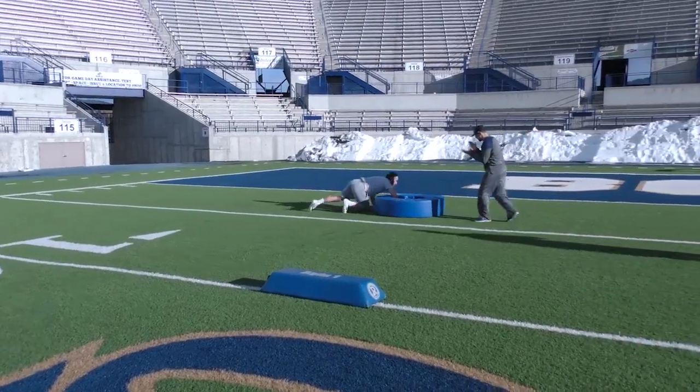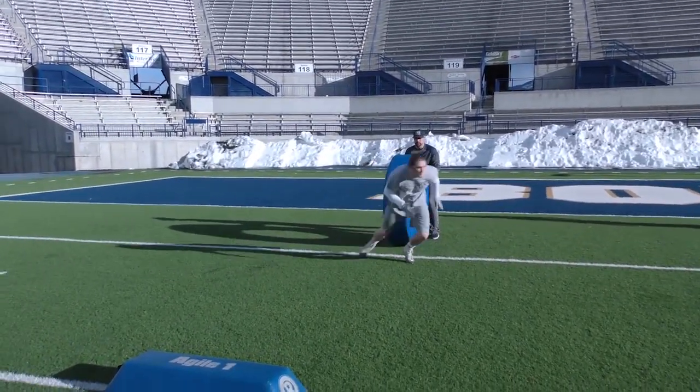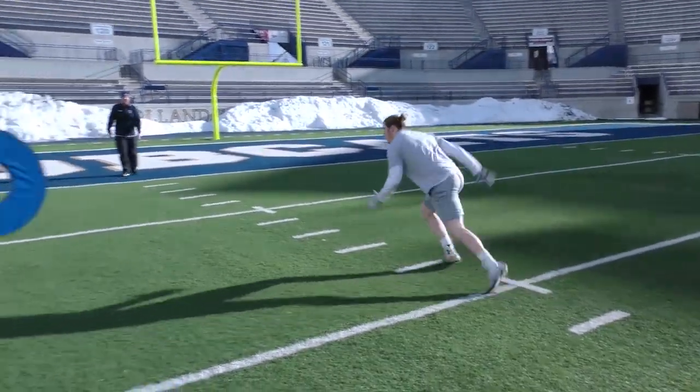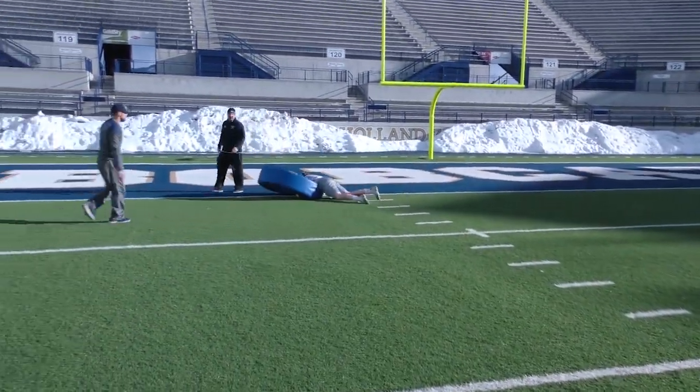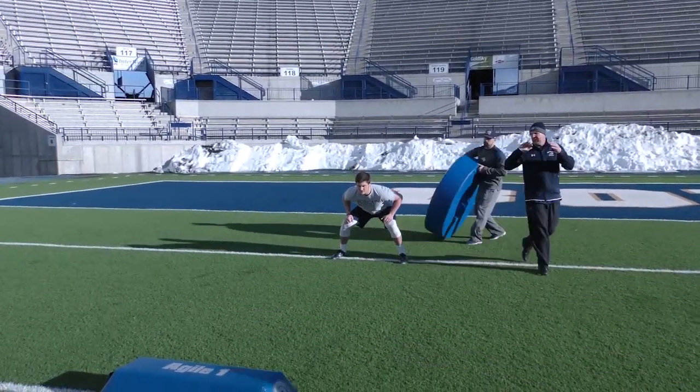Good, good, good. Next man up. Here we go. Ready? Nice, nice, nice. Now it becomes up profile tackle. Keep taking the air out. Long stride, short stride, tamp. Here we go. Ready? Hit.